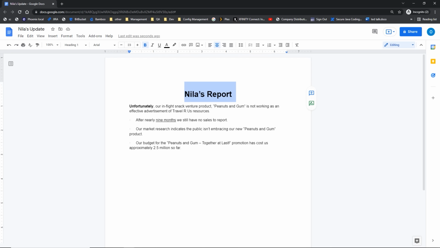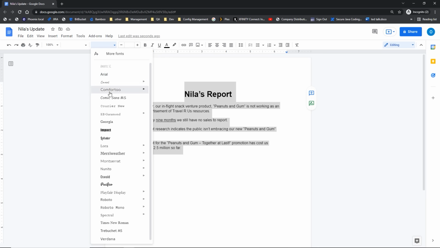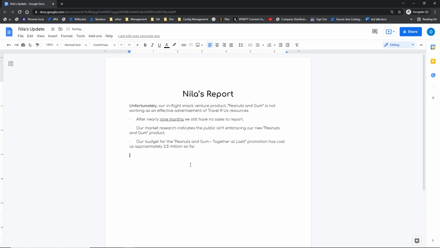There are other really common ones that can be useful. For example, I'd like to select all the text and content in my document. I can do that with a Control A. That will highlight everything. And then, for example, it would be really easy for me to come in and pick a different font style and update all the fonts in my document. Also, some other ones that can be useful would be applying different text styles.